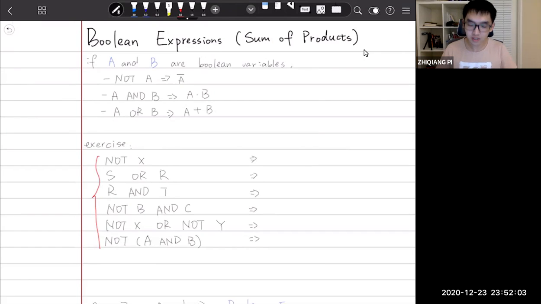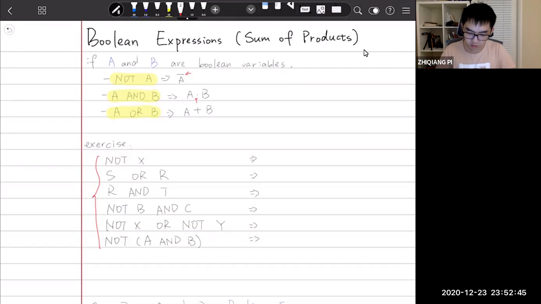So previously what we've seen is something like not A and B, or A or B in the most general form. So to express these, we introduce the bar over the top, which we call complement. So this term in total is called a complement to express not A. And then we have the little dot, similar to how we use the little dot for multiply in normal algebra and arithmetic, to express and. So A dot B is the same as A and B.